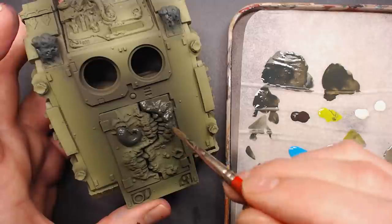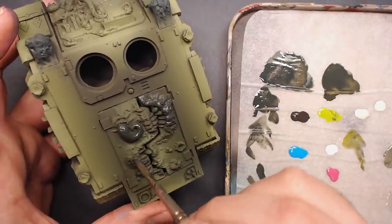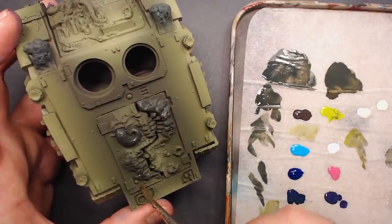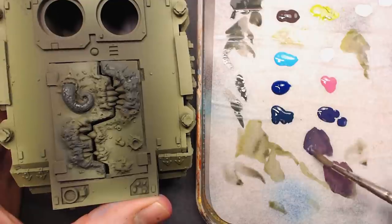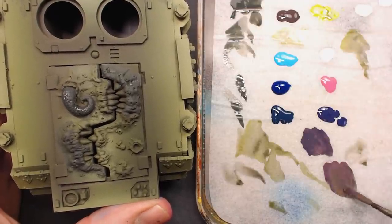And then again, the reason we're using this mix where we actually threw a lot of that brown and green in there is because where it links to the actual color of the armor, we're gonna be basically adding more moisture so it lowers the opacity and kind of just spreading it thin and converting it into a filter, right? It's a very quick, very dirty way of painting, but as long as you're using all the same paints for the project, it's pretty simple.